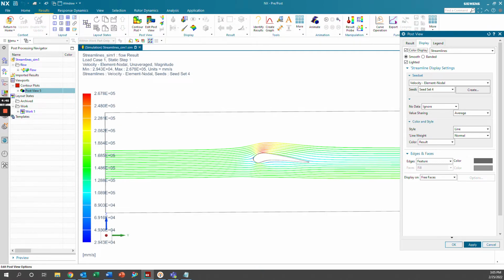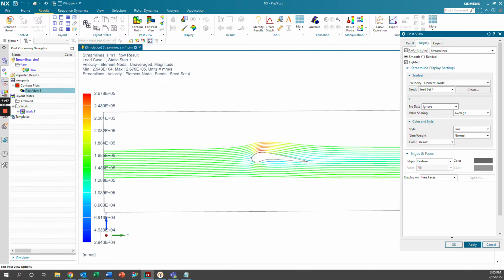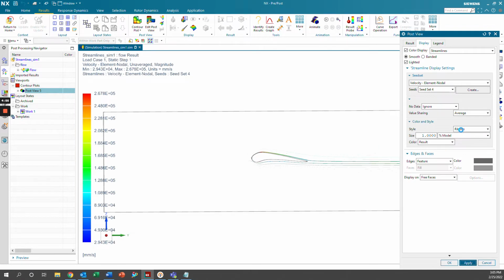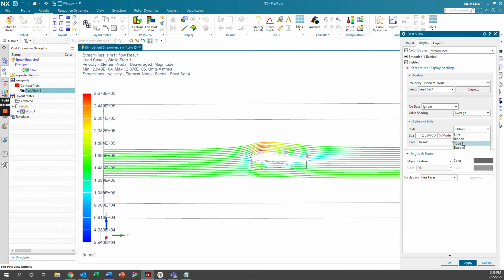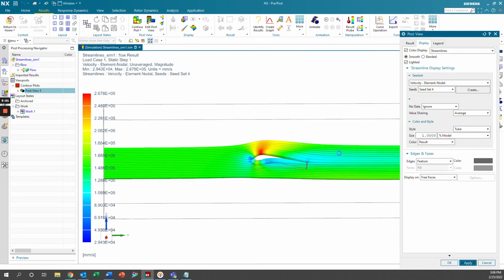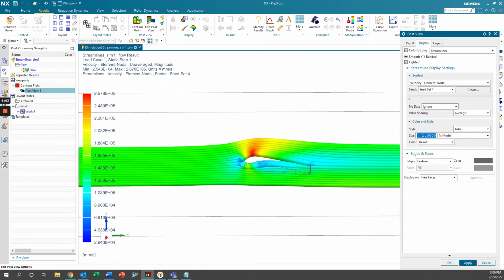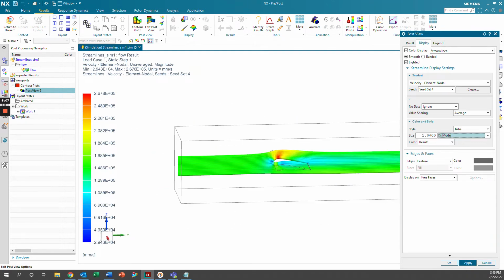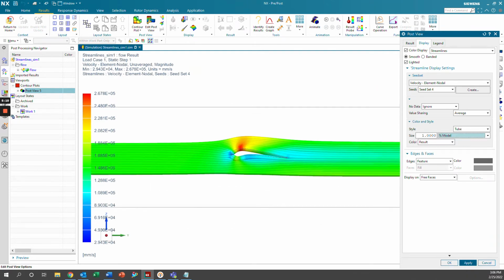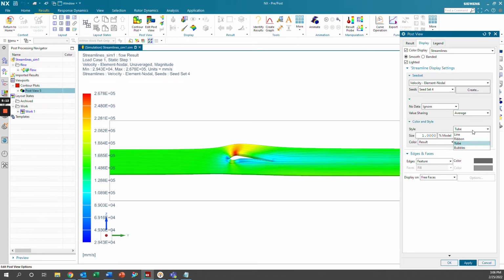Finally, we're going to talk about some different ways we can represent these Streamlines. Right now, we have them represented as a line, which you can see under Color and Style. We can also do Ribbon, which just makes them flat, and we can do Tube, which basically makes 3D lines for the streamlines. We can change their size here in the size percent of model or millimeter. However, the last way to represent these is known as bubbles.